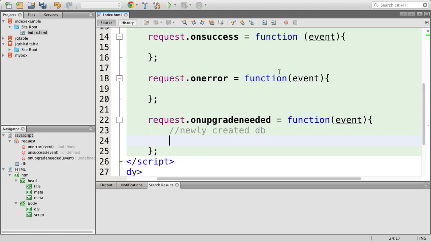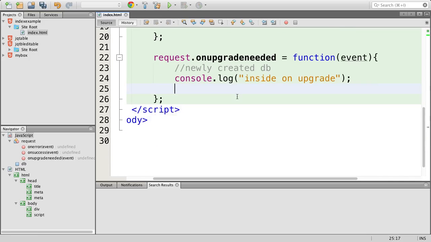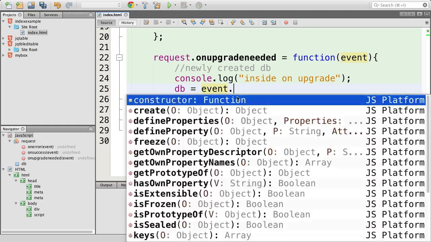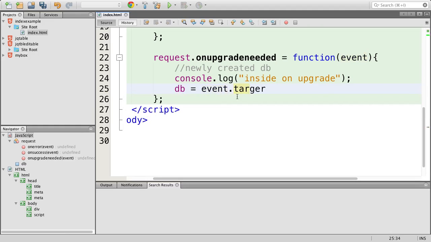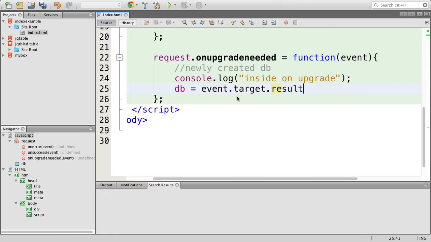Then we have to verify whether these things are working or not. So let me put a couple of console statements. Let me see. Okay, I think probably I can proceed further. First thing, getting from the event target and hope it is result.